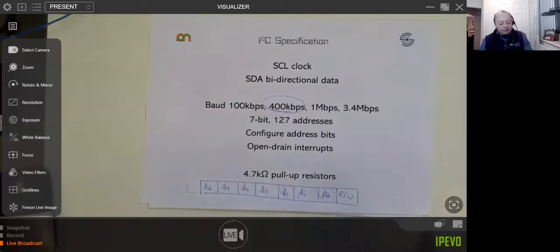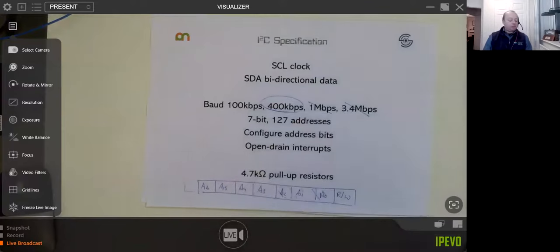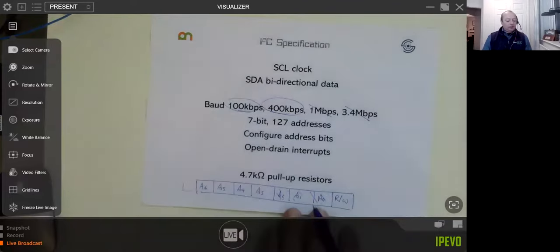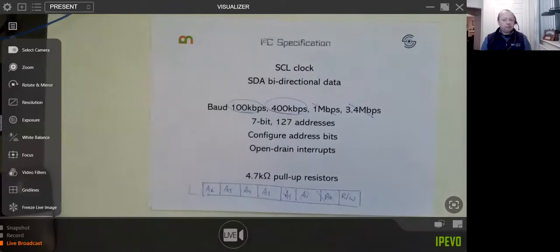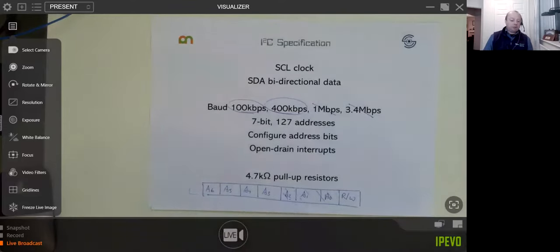I've never ever seen, and I've never used, these upper ones, but if you read around, you'll find they exist. This is usually the default one that's set, and I think you'll probably find for 99% of the stuff you do, the default one will be absolutely fine. In your actual temperature, they don't change that fast.